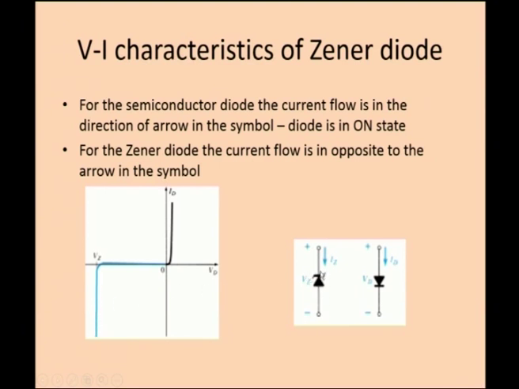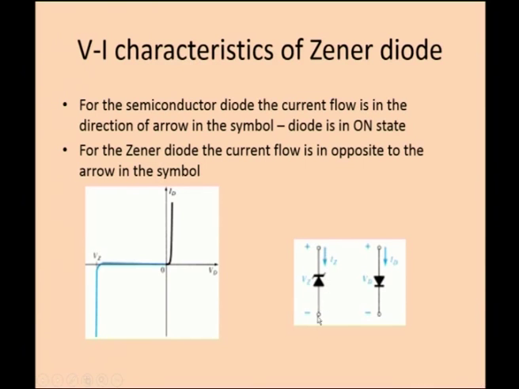This is the difference between the Zener diode and the PN junction diode in the symbol. So, this is the Zener diode and this one is the PN junction diode, and also the current direction is represented here for both the diodes. Here we know that the bar indicates the cathode and this arrow indicates the anode. And in the PN junction, this arrow indicates the anode and the bar indicates the cathode.